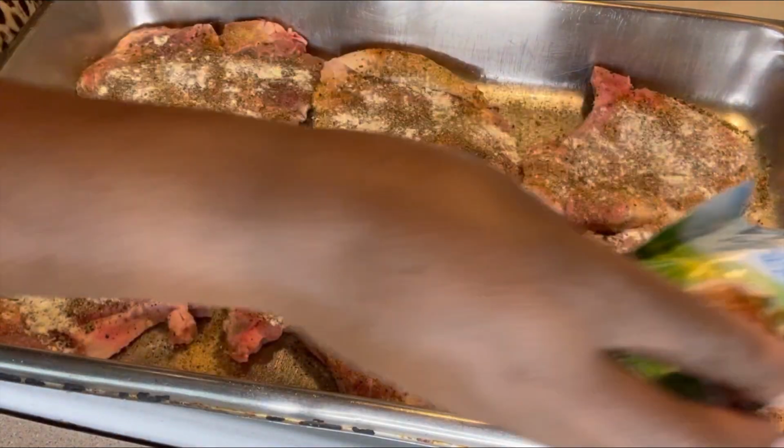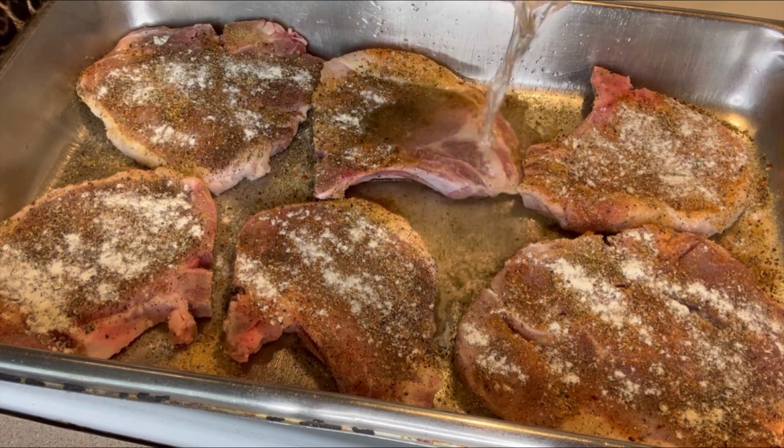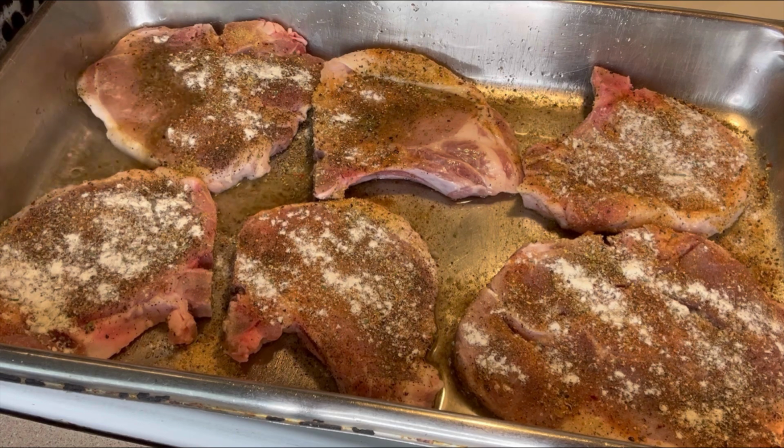It really does. Okay, guys, now I'm going to put a little bit of water in the bottom, and I'm going to cover this with aluminum foil, and I'm going to let these bake for about 20 minutes, and we're going to jump over here and make this simple and easy gravy to go on top. You never want to pour your liquid directly on your pork chops.